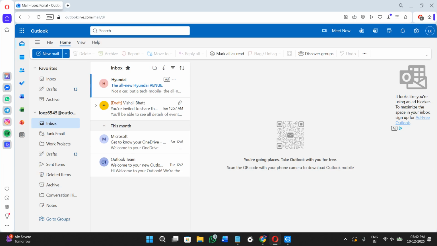Hi everyone, in today's video you are going to learn how to email a folder as an attachment in Outlook in 2026. Now you need to first of all understand that Outlook can't attach a full folder directly, but there is a simple way to send it properly. So without further delay, let's get straight into it.